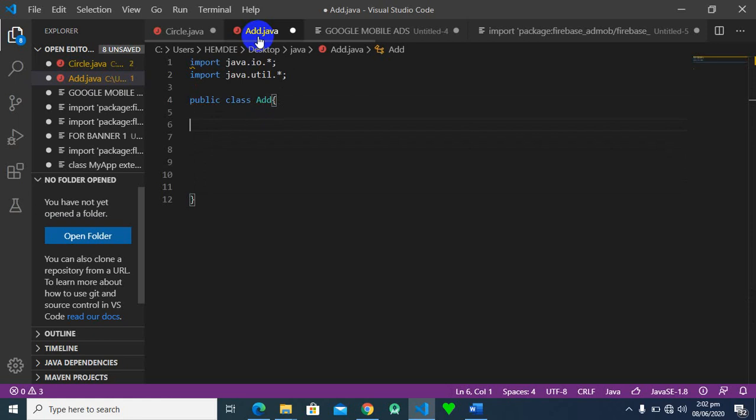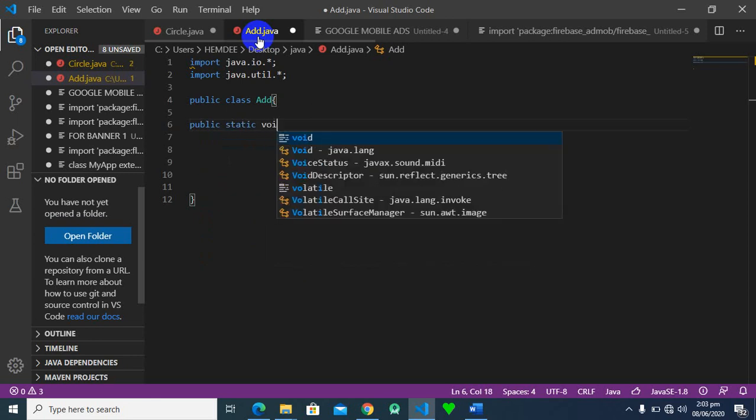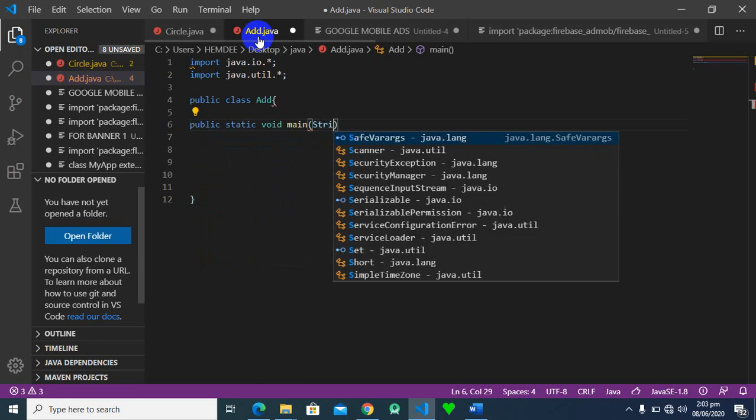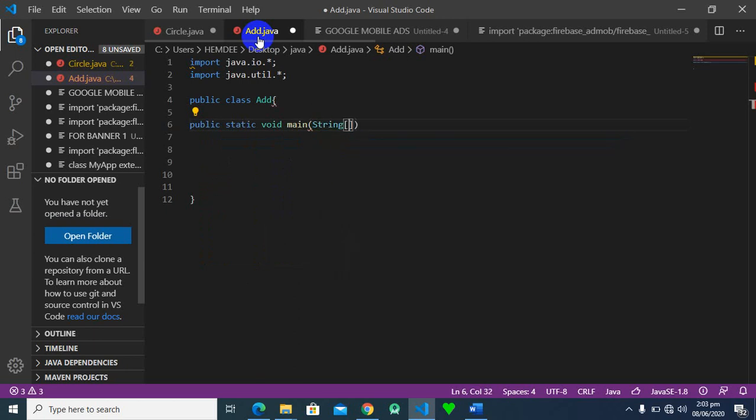So you are going to have your main method. So we are going to create the main method now, because your source code will be displayed in the main method. The main method will help you to process your source code. So now let's create the main method. Public static void main. Then in bracket, the String is capital letter String. Then you put your array signs, then args.